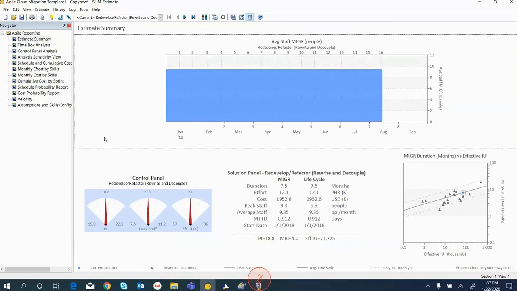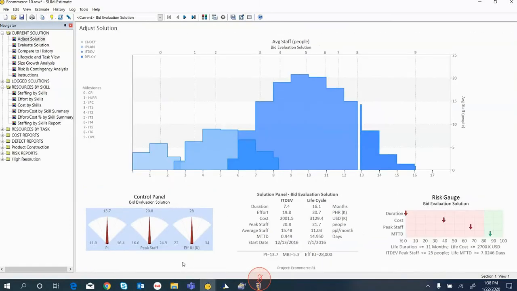Okay, but this is the big picture, and this is one template that represents an Agile type of cloud migration. Now you can tailor these models based on the type of project you're working on. So this would be more of a traditional type of profile or template. Kate had mentioned in her slides that one of the big focuses in cloud migrations is that discovery phase. So I could actually set my template up to represent and estimate the time and the effort for that particular discovery phase while we're making decisions and looking at alternatives. So that front end could be here, and then you can see the gradual adding on of people and tapering off. This is more of a waterfall or traditional type of scenario.